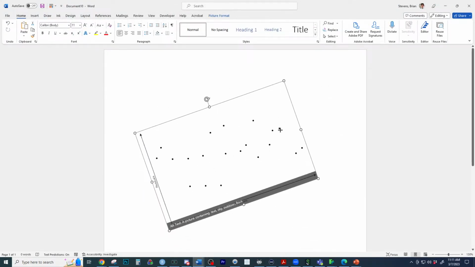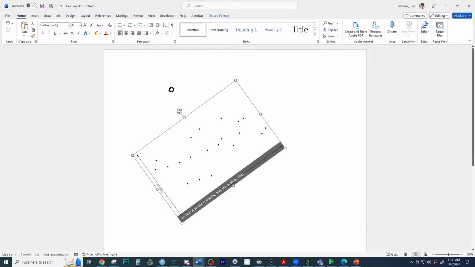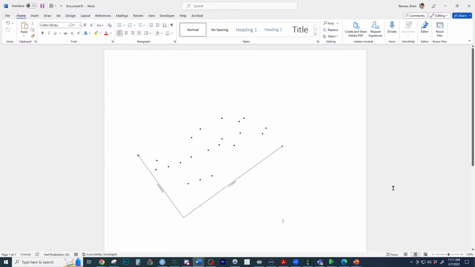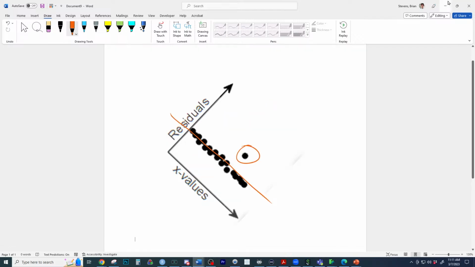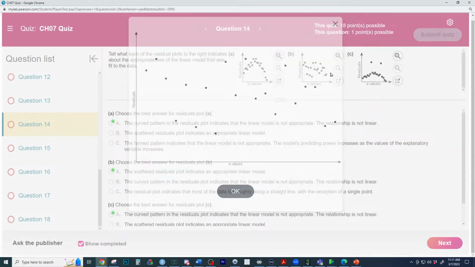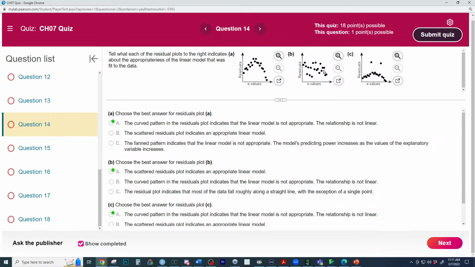And so we would have this. And now the points are kind of evenly scattered, and this would be a good model. So that's what we're looking for, a good scatter, and then that would turn into a good residual plot. A lot of people don't realize this is the ideal residual plot. It doesn't show any patterns, where this one has a pattern right here.